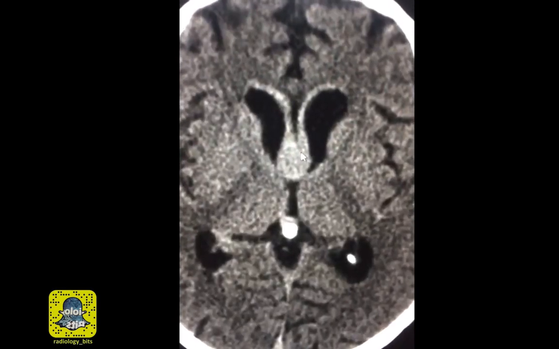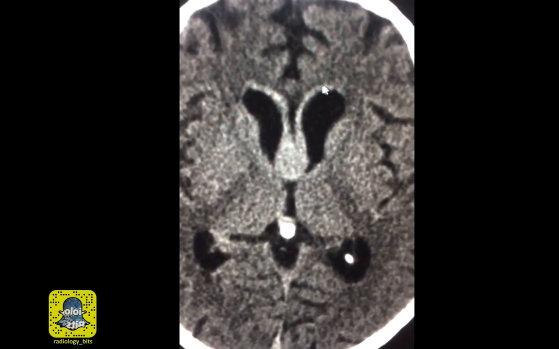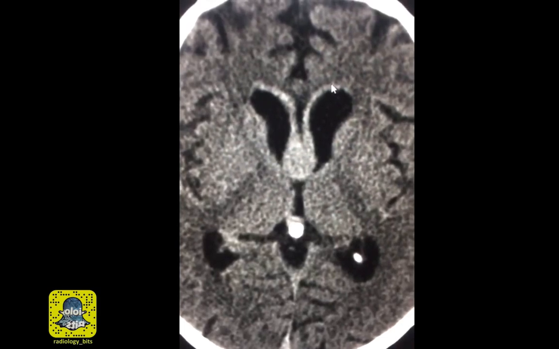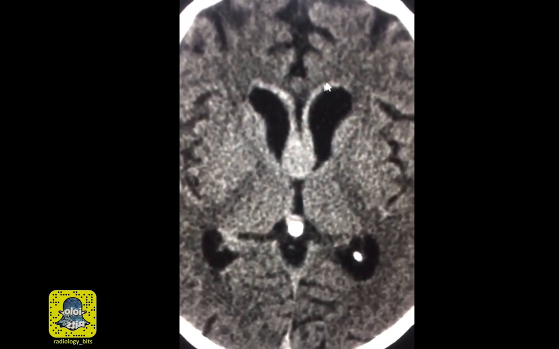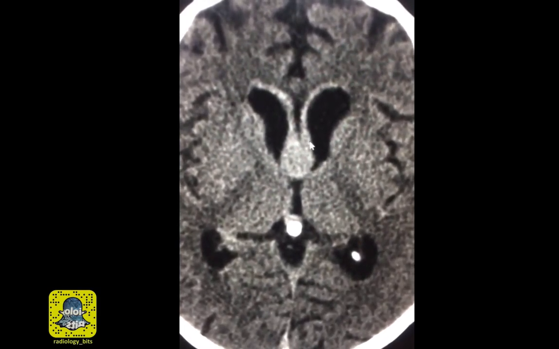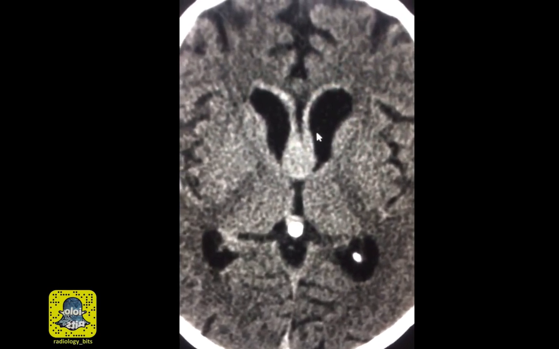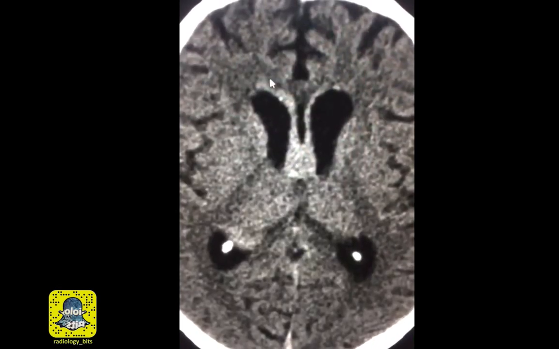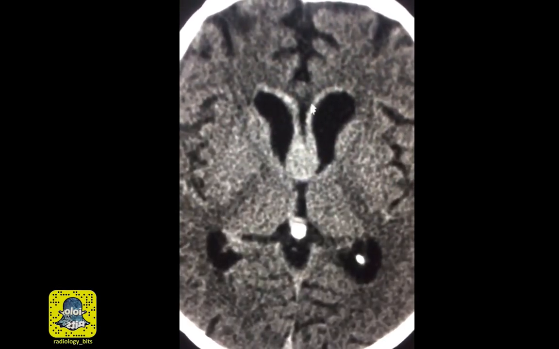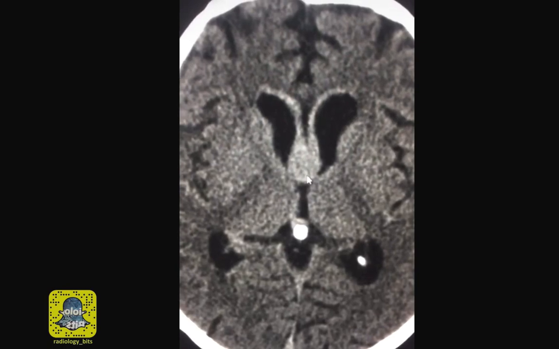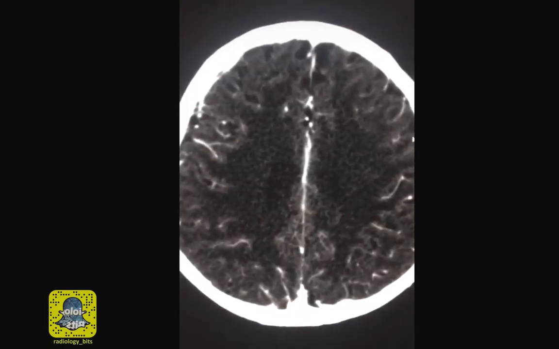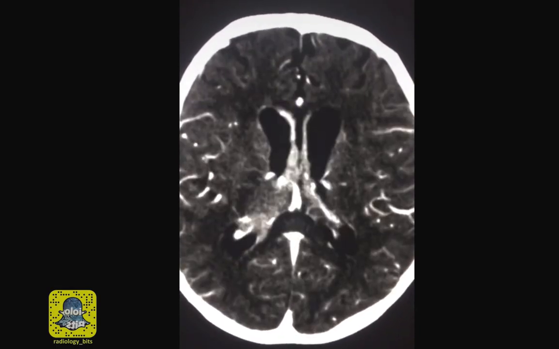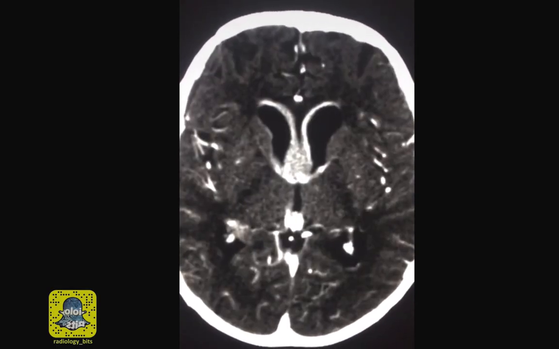Seniors would also think about other entities that could give you thickening of the ependyma, and these would include an infection causing ventriculitis. However, in that case, it wouldn't be this thick or nodular, and the presentation would be totally different. You might also think about spread from other primary brain tumors such as glioblastoma. In that case, it would not be hyperdense. Keeping all that in mind, it's reasonable to proceed with an intravenous contrast study, and here you're looking at it.